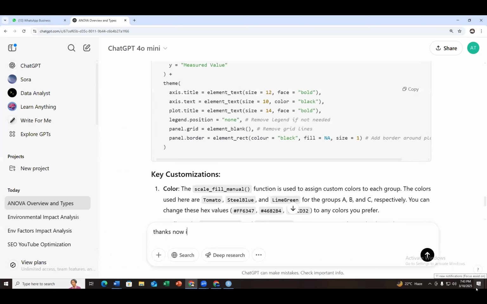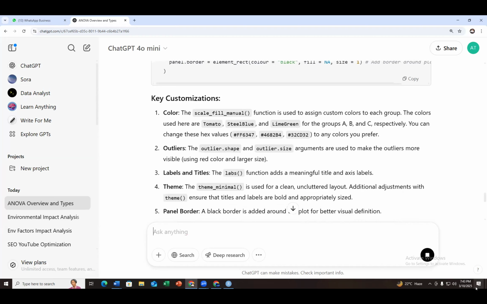Now I want to save this plot in 600 dpi, full HD, PNG and send message.